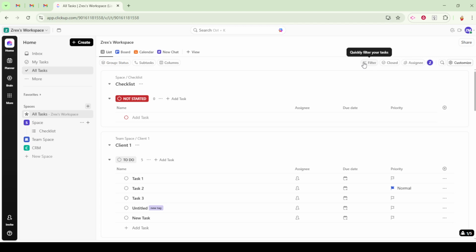Another tip to maximize efficiency is to save these filtered views for future use. When you've configured a set of filters that's particularly useful, saving that view ensures you can easily revisit it anytime without needing to set up the filters again. This can save you a lot of time and streamline your workflow. By following these steps, you'll be able to see, organize, and manage your tasks with ease, assuring a clear, efficient approach to your project management.